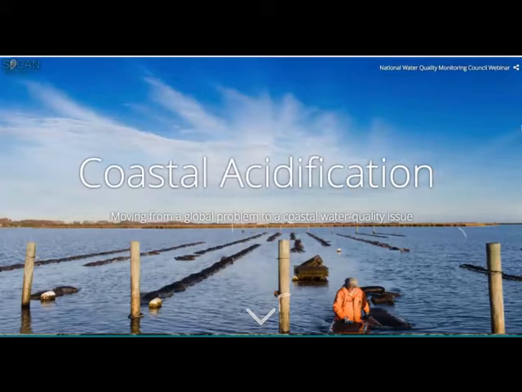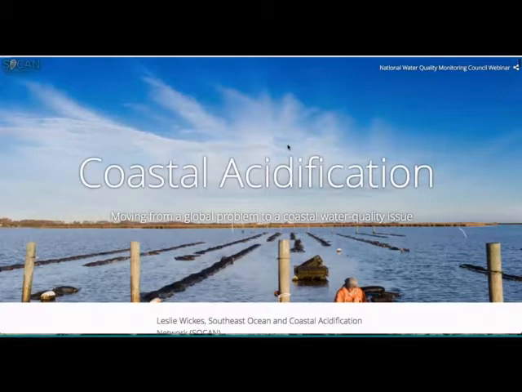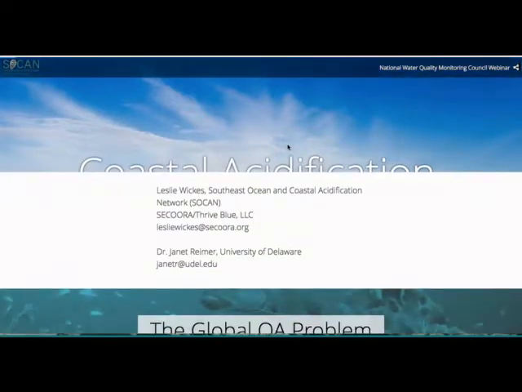We've been invited to this particularly because we've been doing a lot of work on framing acidification as a water quality issue. I'll talk about why that is, but it's been an advantageous route when we're talking about the Southeast. What you see here is a story map. This is the first time we're presenting in this format, so if there's any glitches, just bear with me. Here's our contact info, and I'll show you that again at the end.